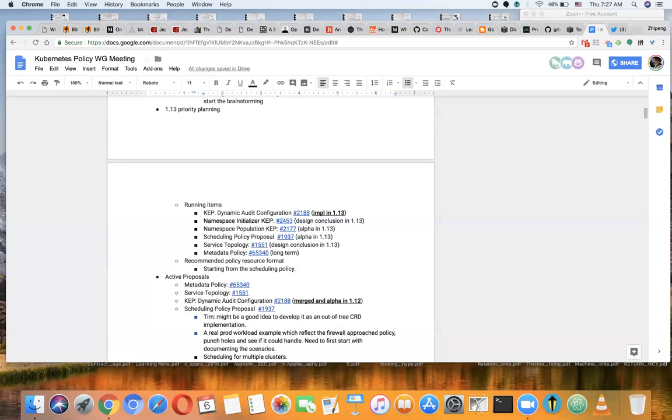Trying to think if there's... Yeah, I don't know. The other thing I can think of is if we have any goals related to cross ecosystem.